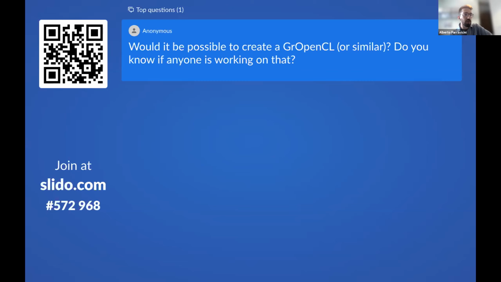Is anybody working on that? I don't know specifically. There's definitely a lot of work about simplifying GPU programming, things like that. So I don't know specifically about OpenCL. I can think of a few works which were doing something quite similar.